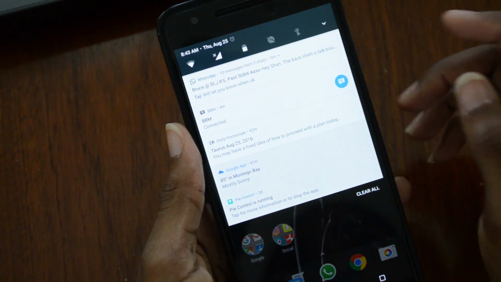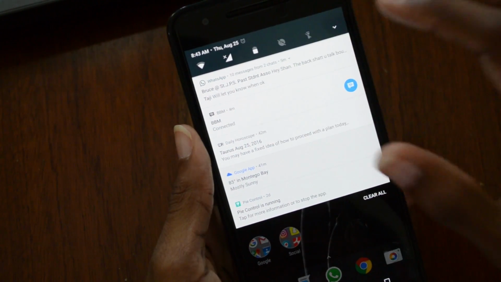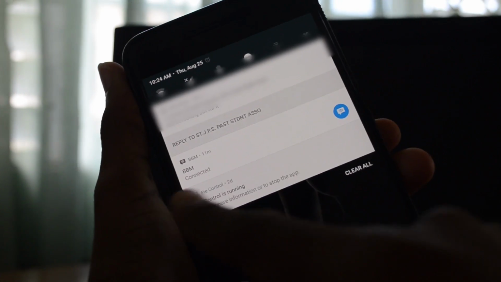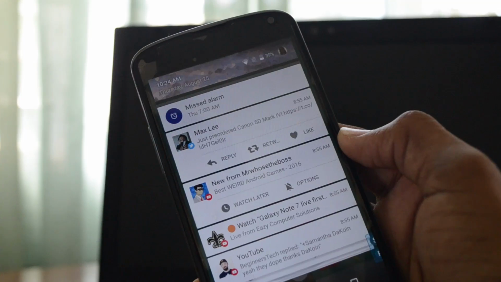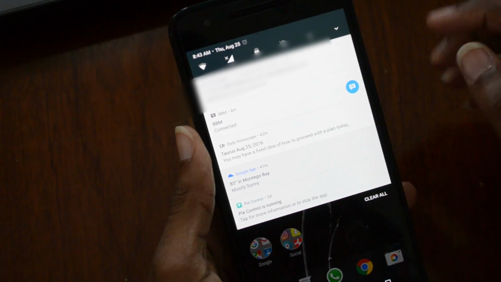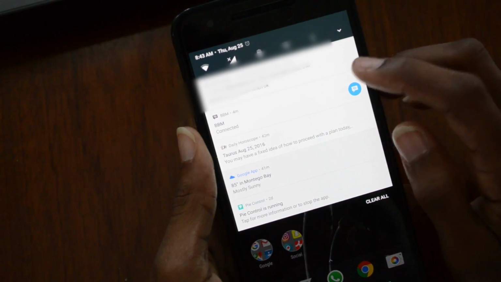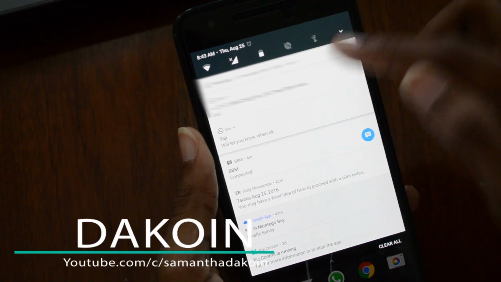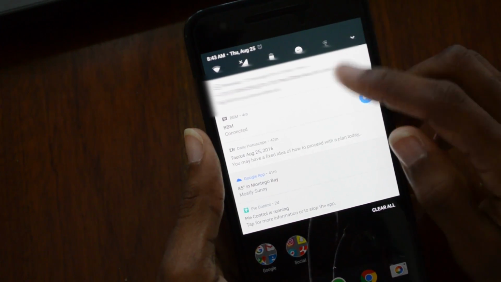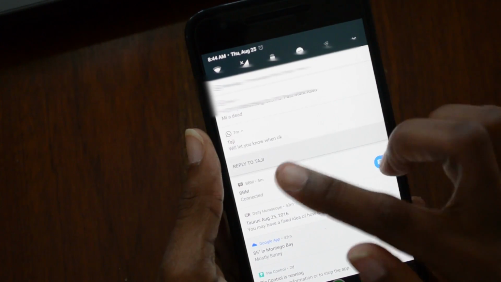Notifications have also gotten a huge overhaul, from just the way they look to their core functions. Firstly, in Android Nougat, messages are presented differently. The notification shade goes all the way across the screen and there are no more gaps in between notifications. Also, messages are now bundled in groups according to the apps. So for example, if you have multiple WhatsApp messages, you don't see every single notification one under the other like you did before, but now they're all bundled into one notification. And if you want to see them individually, then you can either swipe down or click the little down arrow.